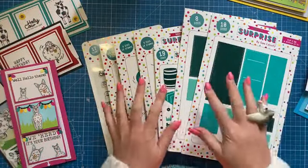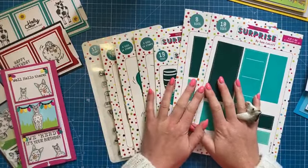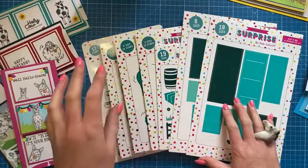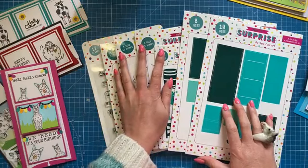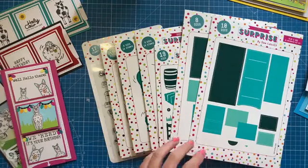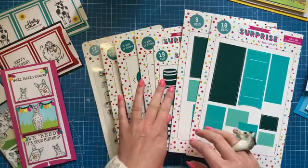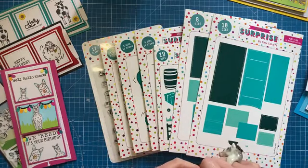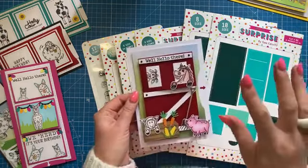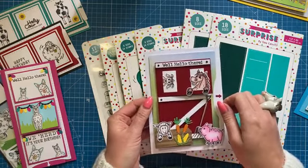So this is the full collection. You've got three to seven new products in this one. You've got your two main die sets - I'll go through the sizes in a moment. Then you've got all your farmyard themed stamps and dies, and there's a sentiment set as well. Whether you just like stamping and creating nice cards, or you love the dies, there's something for everyone. Big shout out to Gemma - she's done some wonderful samples as well.